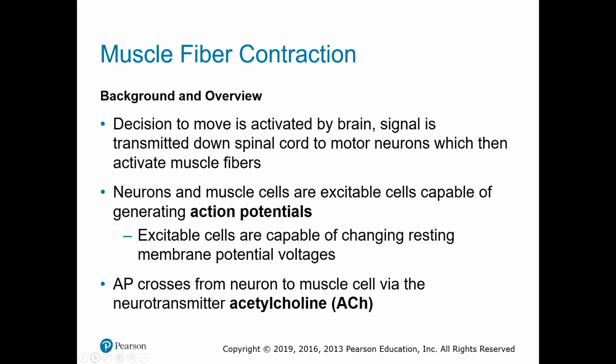Now, we do have one problem. Motor nerves from the brain do not connect directly to the muscle cells. They're not hardwired in. There's a gap between the muscle cell and the nerve. Every muscle cell is in indirect contact with a motor nerve, but there is a gap between the muscle cell and the nerve. So we have to use what's known as a neurotransmitter, a chemical that allows us to take the action potential from the motor nerve and start it up again in the muscle cell itself.